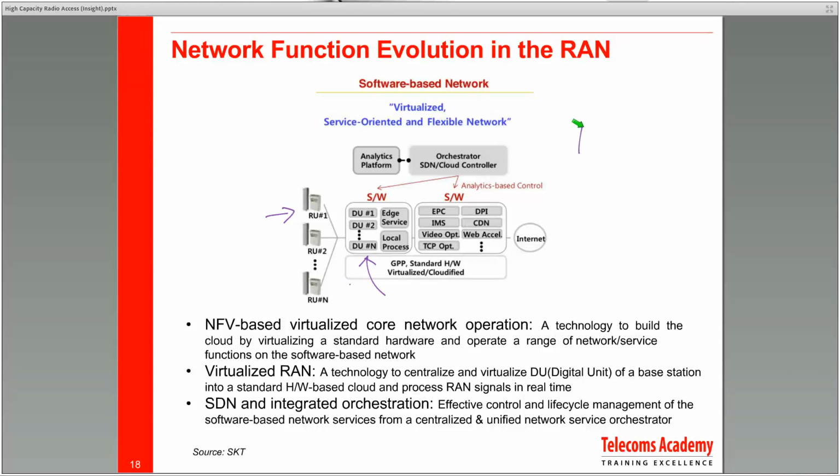So there may be several of these. So you may have your sort of, how should we say, I'll just put control here, okay, and then your control element goes out to multiple radio access points. Now that means that control point, centralized as it is between all of these remote radio units here, well, of course, it understands how much power each access point is using, how many users are connected to each of those, what spectrum each of those is using. So it's able to manage the resources really from a centralized point of view. And if we make this thing quality of service aware and so on, then we've really got good control of the flow and the use of resources right through the network.